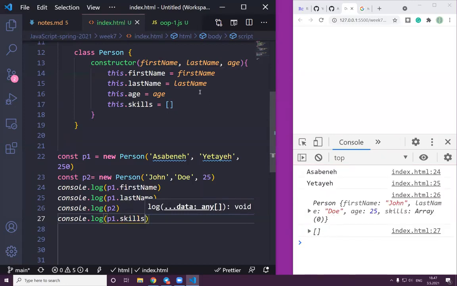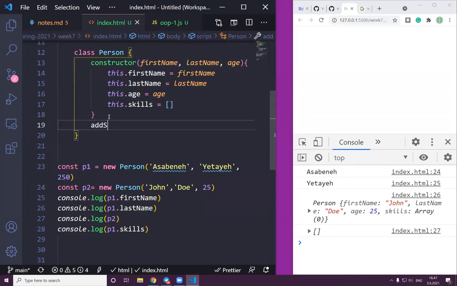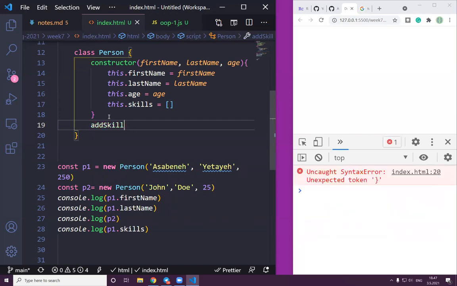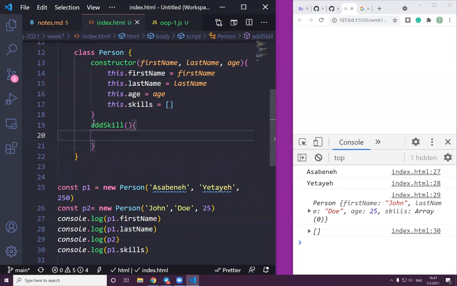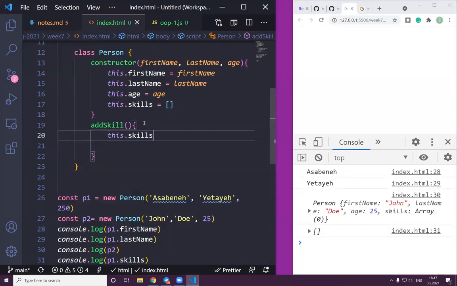Yeah, it's empty. Great. Then we have to maybe add a skill. What's the name? Add skill method. And we can add to this. Okay, that's great. Then this dot skills.